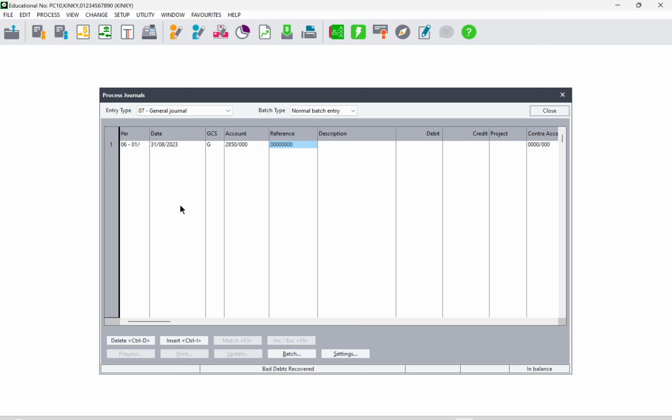So it's bad debt recovered. What is the reference that they said we must use? They say it's going to be OP BAL 8. So that is the reference that you must use. And what's the description? They say it is going to be balance. All right. Then you must check on what side does the bad debt recovered, what type of account is bad debt recovered? It is an income, and on what side does it increase? It increases on the credit side. So we are going to put the balance on the credit side.